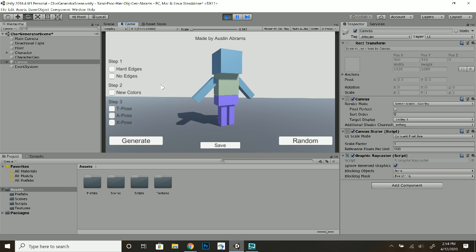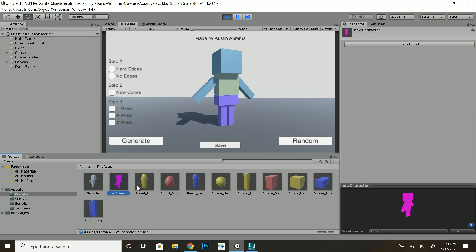So after I generated and went through all of this and figured out what I wanted, I can click save, and down in my prefabs it saves my new character. Now the issue I'm having, I don't know how to create, so I created a new prefab using this piece right here, but I don't know how to take its materials, so hopefully I can look into that and figure that out eventually. But for now, I have this, and in a game I could put them in and then give them all new materials if I needed to.